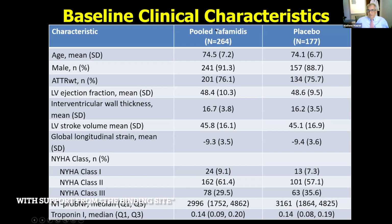The reason we have tafamidis across the pool in part relates to the ATTR-ACT trial. And I always like to highlight the baseline data because it refreshes for everyone what is the typical phenotype we're looking for. So in ATTR-ACT, there were 441 patients who were randomized to receive either tafamidis or placebo. Their average age was 75. A majority were men, but I think this suggests we're just missing the diagnosis in women. 3/4 of the patients had wild type disease.